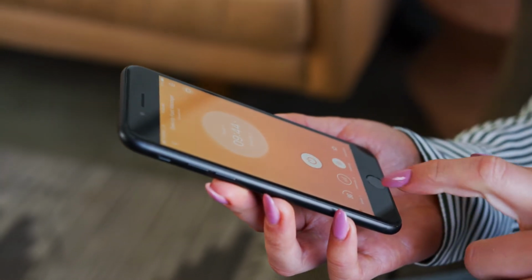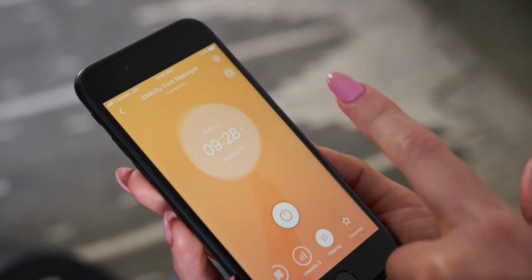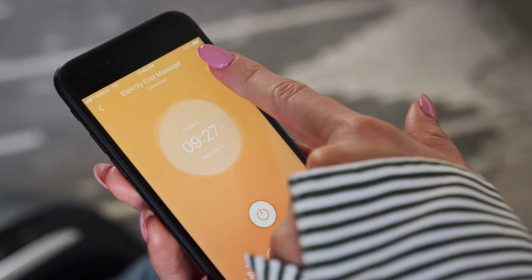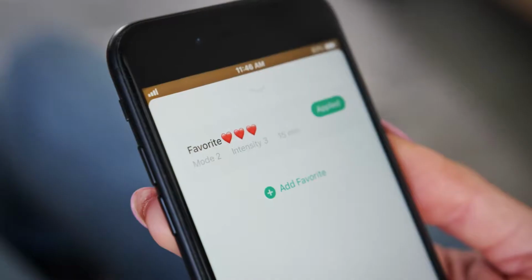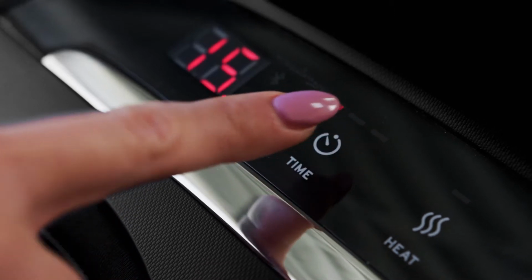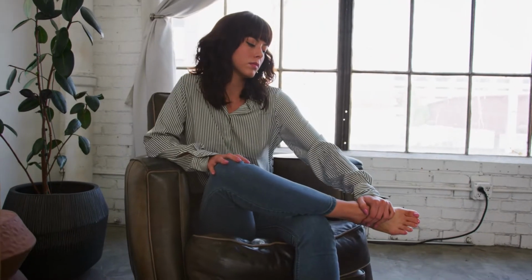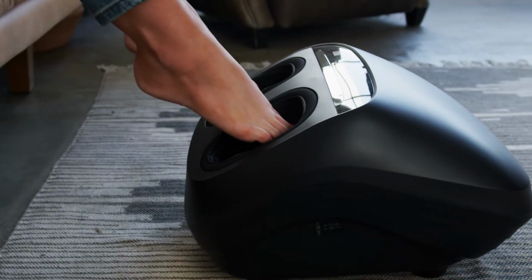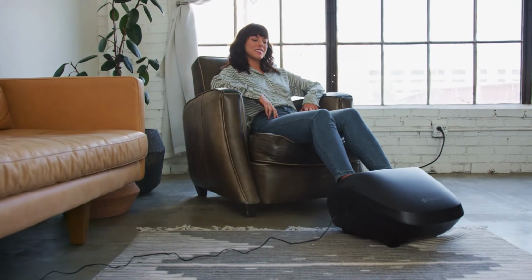When you're done, you can save all your favorite settings in the VSync app. Just tap the heart icon at the top right to save your current settings and access them by tapping the Favorites tab. You can also set a timer so your foot massager automatically turns off after 15, 20, or 25 minutes. No matter what your feet go through, you can find sweet relief by using Etekcity's Shiatsu Foot Massager.